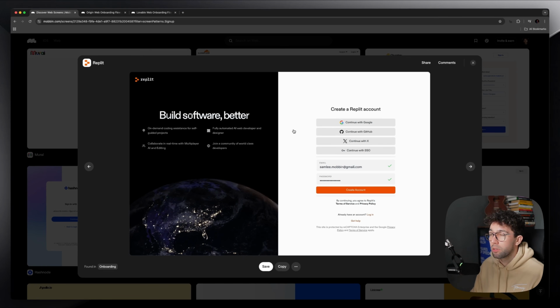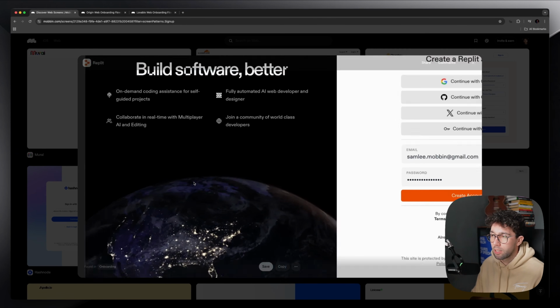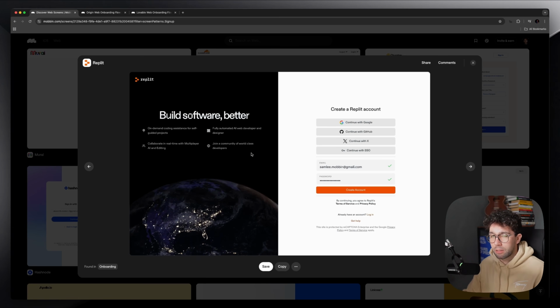I think this one from Replit is pretty good. A good 50/50 screen, really cool, almost a mix of branding plus the benefits they get from the product. I feel like it's a little hard to scan. I'm wondering if it would work better as just a list. Again, it would be worth A/B testing. I'm not sure if that really changed anything, but I feel like just a list might be good. The only problem with the list is that it might go over the earth and kind of ruin it. So probably that's why they did it this way.